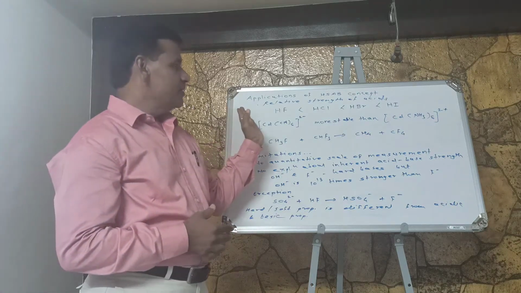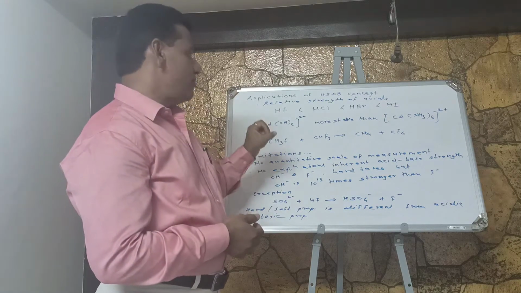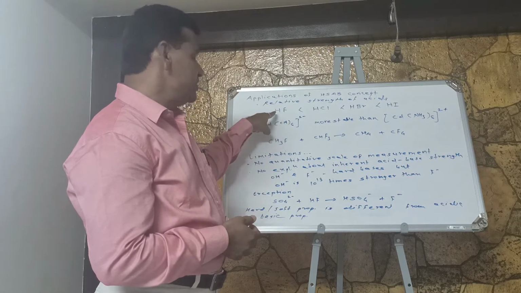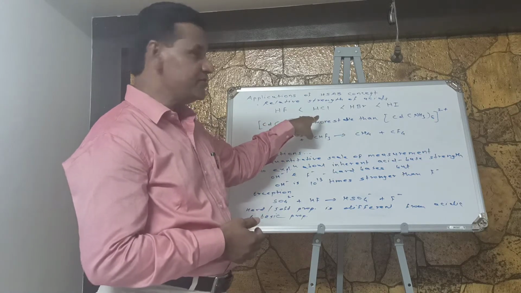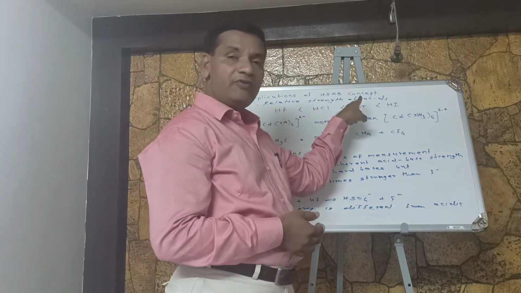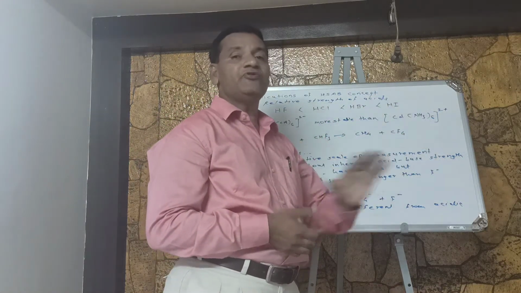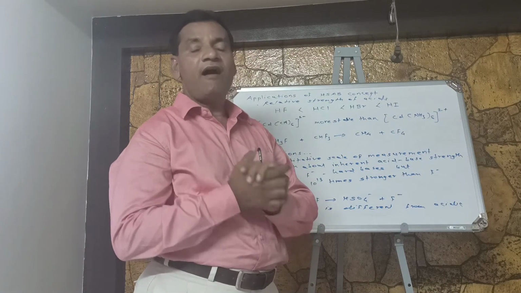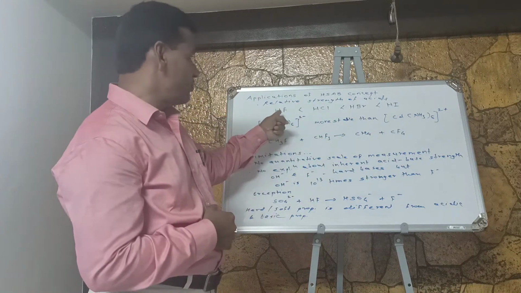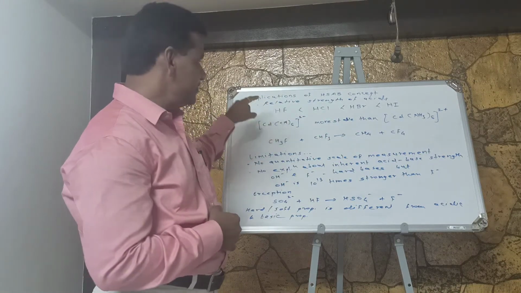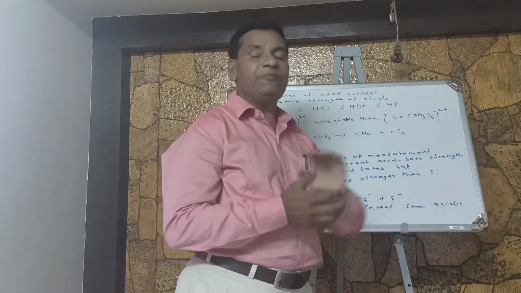If we see the molecules of all these acids, one thing is common here. In HF, hydrogen is a hard acid. In case of HCl, hydrogen is a hard acid. In case of HBr also, hydrogen is a hard acid. And in case of HI, here also hydrogen is present as a hard acid. But the bases are different. Here the chloride ion is a base, which is a hard base. And here the iodide ion is present, which is a soft base.